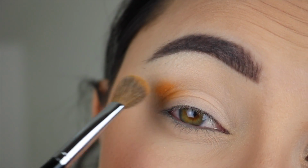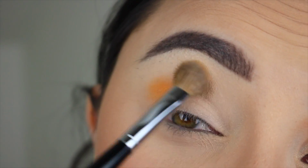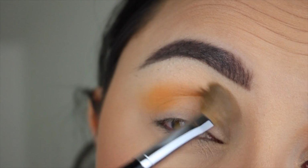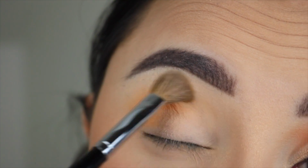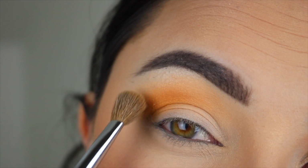Just really wiggling that side to side, not putting a ton of pressure down, and then I will start to really blend it out. With this shade, it's okay to be sloppy and to really blend this out. Again, you will not really see the shade towards the end, so if you're not perfectly blending this, it's totally fine. And I won't go too high because I want it to look diffused.